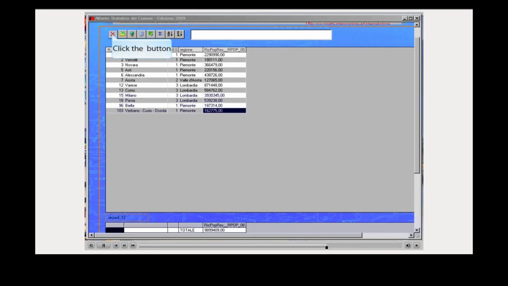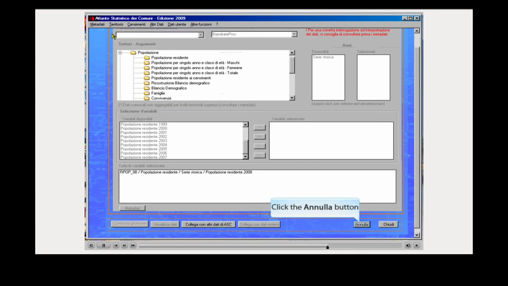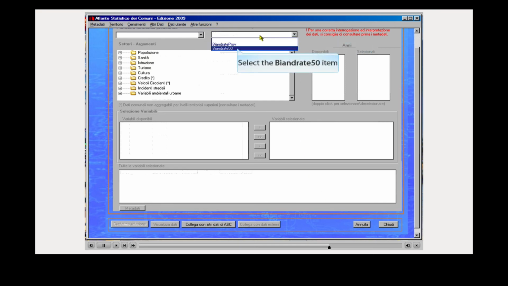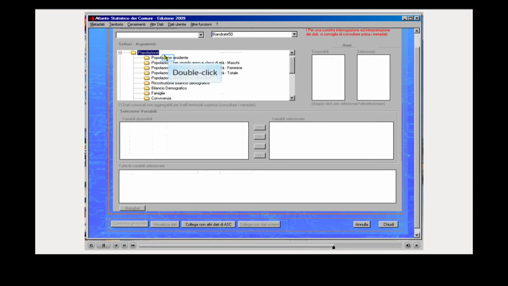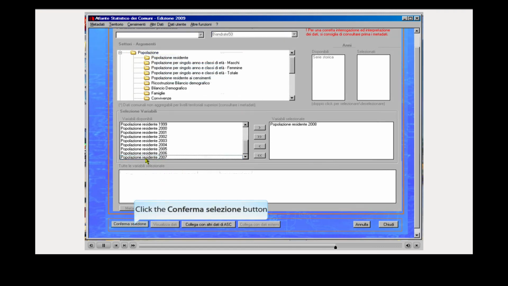Now let's see how many live within a radius of 50 kilometers. To do that, we have to close this table and ask for the population for the partition Biandrate 50 that we have created before.